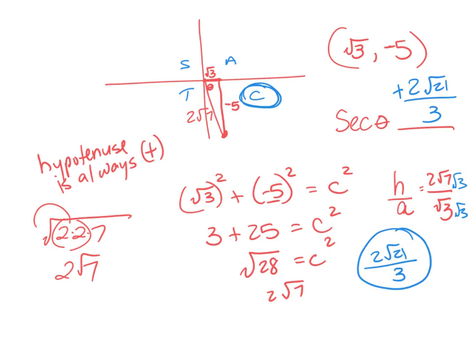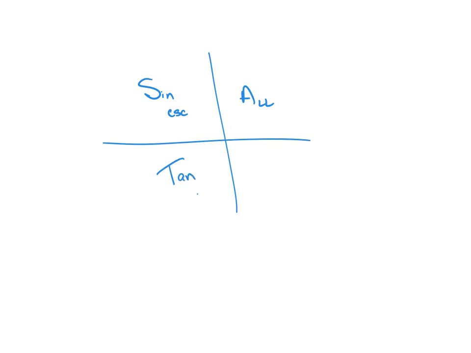Okay? On your unit circle, let's do this. On your unit circle, all means all. Students means sine and its cousin cosecant. Take means tangent and its cousin cotangent, okay? And calculus is cosine and secant. Those are the positive guys. So everybody else is negative. Does that help a little bit?